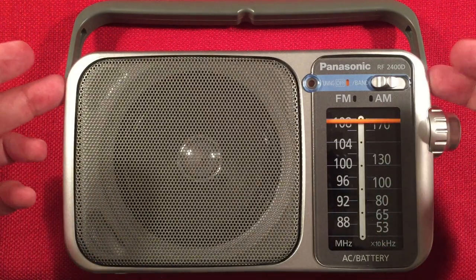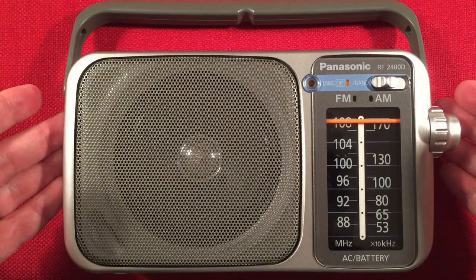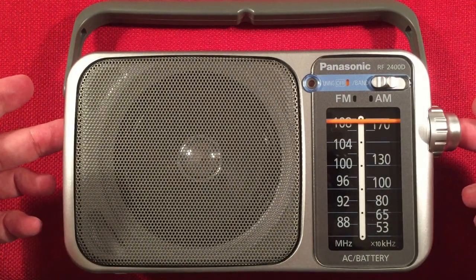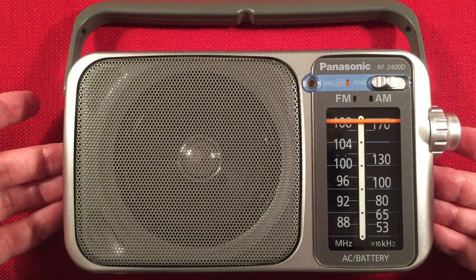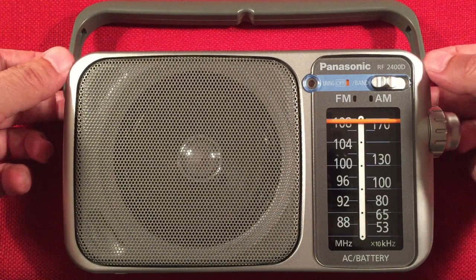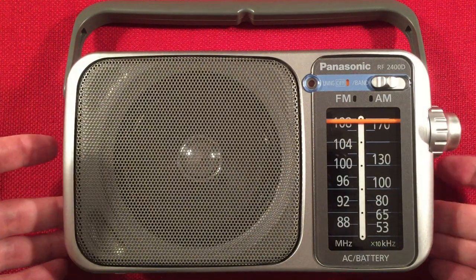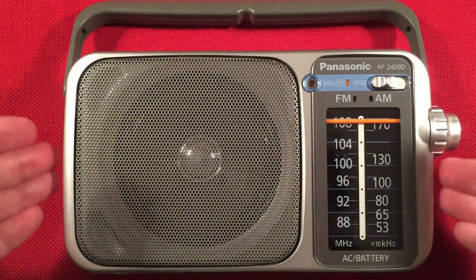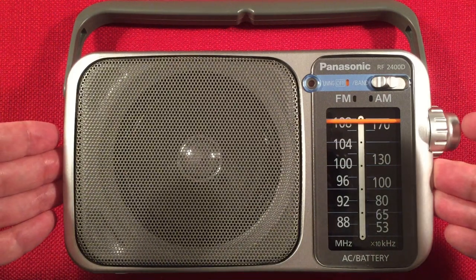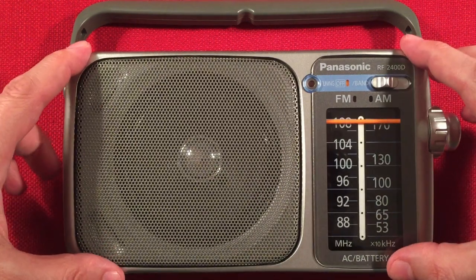Now, there's also competition to this one, so people might ask, what else would you recommend? The Sony ICF 506 is similar. It's got this AC plug-in. It has a little bit better audio to my ears. A folding handle that's actually recessed into the body of the cabinet. Runs on AA batteries as well. But its price is, I think, another $20 more or $15 more. So yeah, there is a price increase for the Sony.